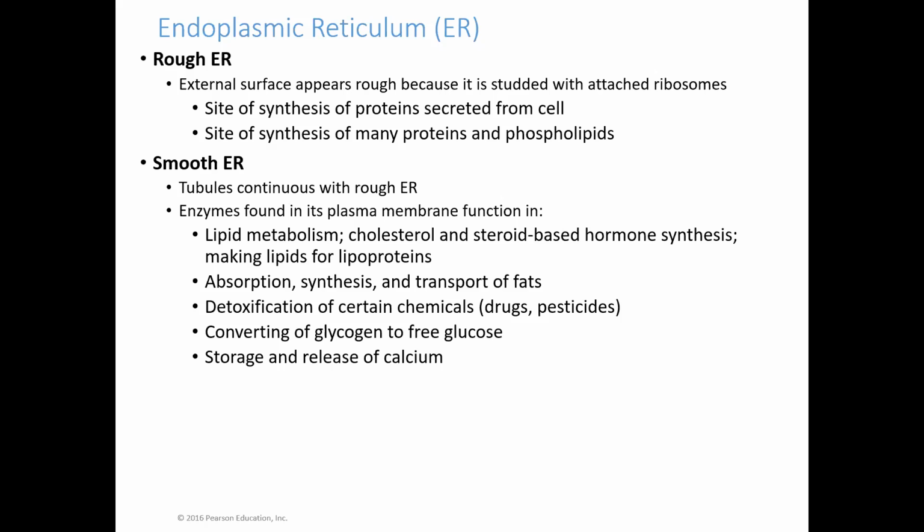And it's all done in the smooth endoplasmic reticulum of our liver. We also break down glycogen. Our liver does a whole lot of things for us. The liver is where we have glycogen stored, and we break down that glycogen into glucose. So we see the smooth ER does a lot of work for us, not just in the liver, but in other structures within the cells too. So anyway, that's the smooth ER.